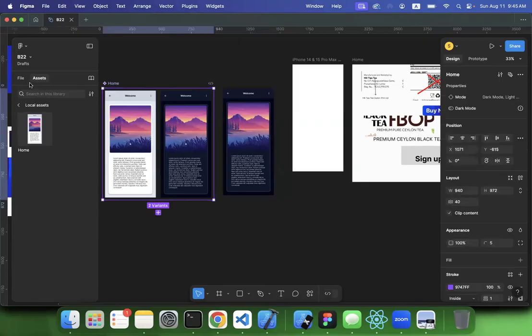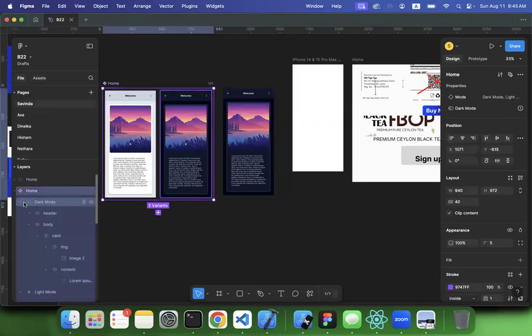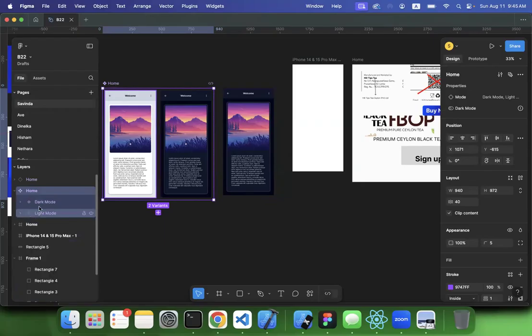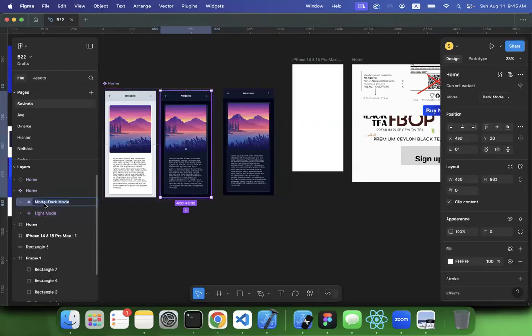There's another way that you can do the same thing. In here, we have light mode and dark mode inside this one. So let's say I double click on this particular component I already created. You can add some true or false variants in here.